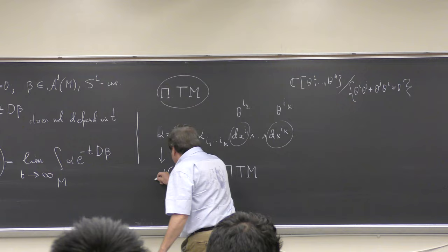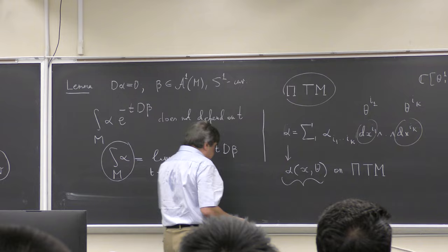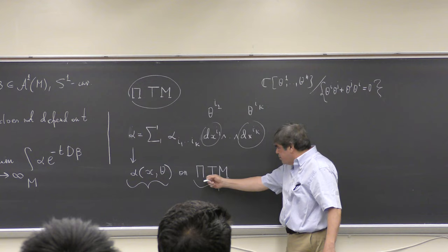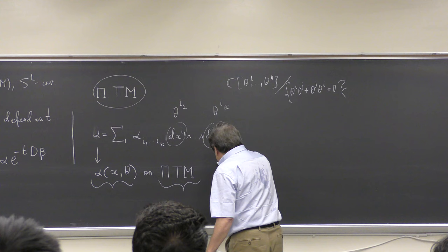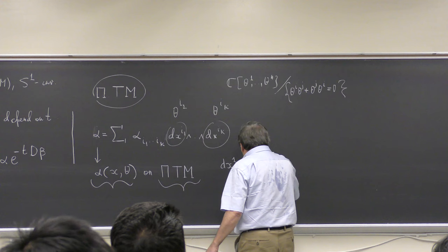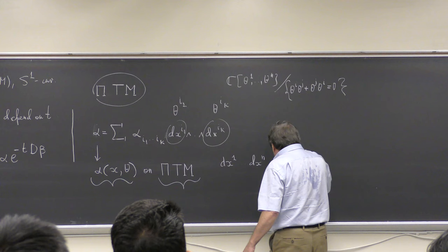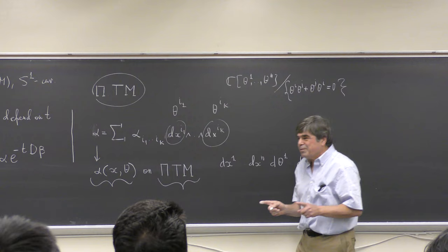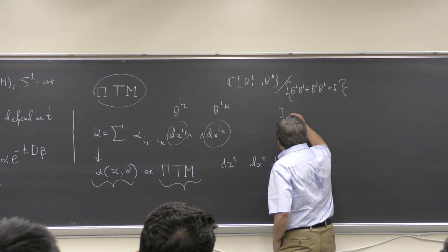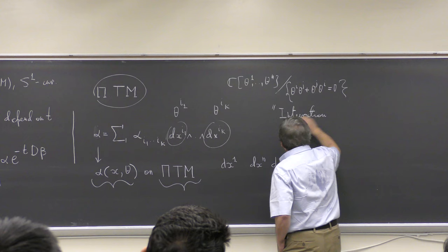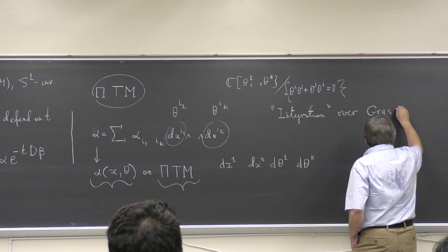And then in order to rewrite this integral as an integral of a function on a supermanifold, we use a key observation that this supermanifold has a canonical volume form. Here, dx means the ordinary differential, and for theta you use what is called the Berezin integral, or integral over Grassmann variables. That's a key concept. There is a notion of integration over Grassmann variables.